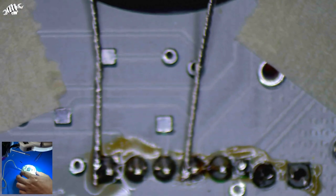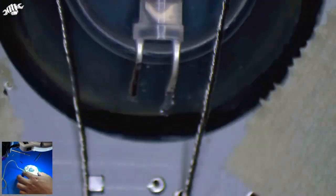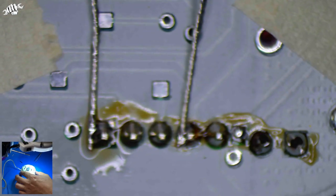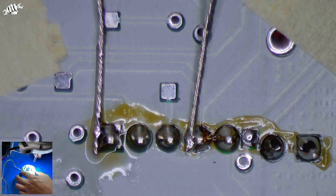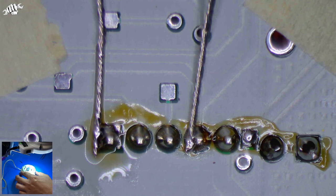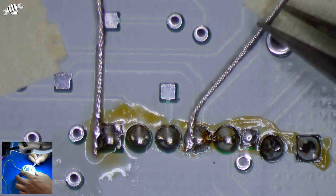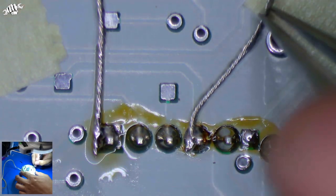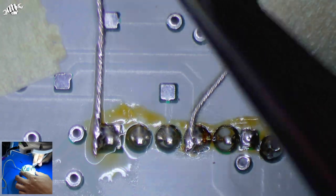Well, it's going to be hard to keep this in focus because there's quite an elevation between the board and where the LED is. So if it looks like garbage, I apologize. Not much I can do about it. So we want to route this wire to make sure that it doesn't touch the contact up there. So a little bend. A little bend over there.